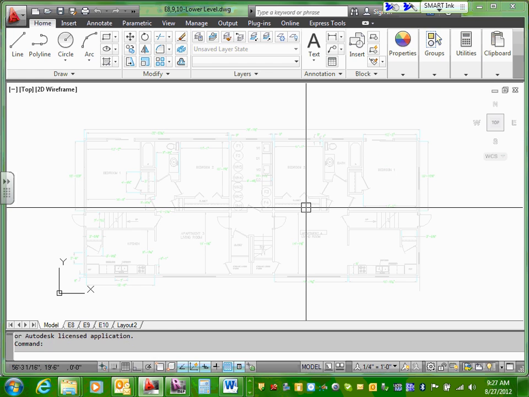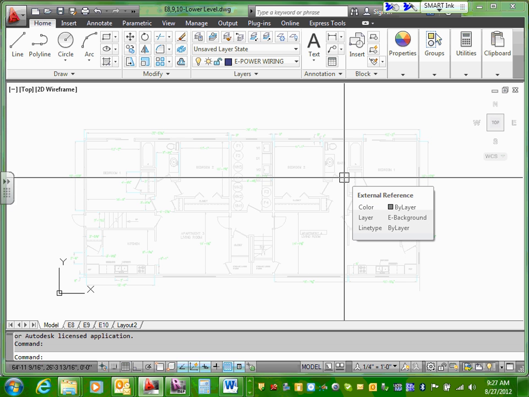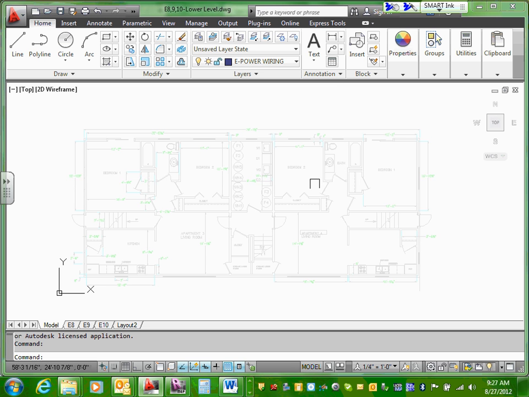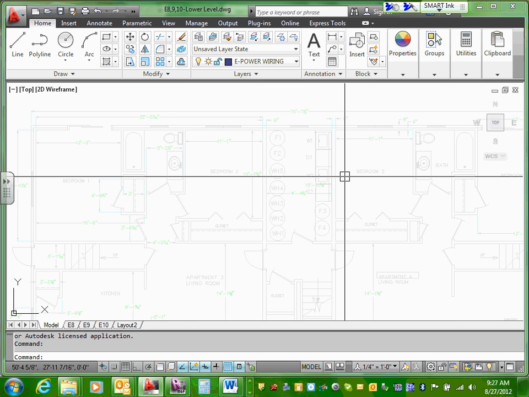Okay, did all the stuff that you did show up after you close and open the file? See the stuff that we already did? It showed up as an Xref. Does yours show up? Everybody was able to save to their team folder, and when you opened the E8, you saw all the stuff here? Yeah? Jamie, did it show up? He's working on it.